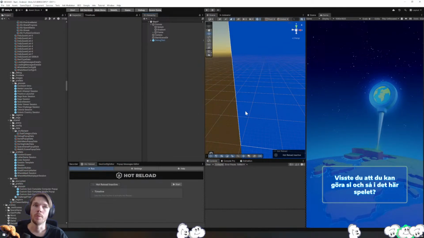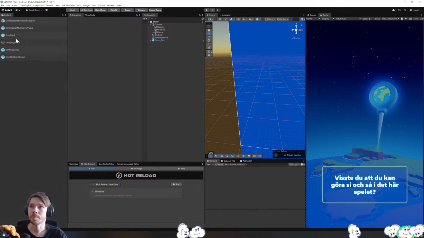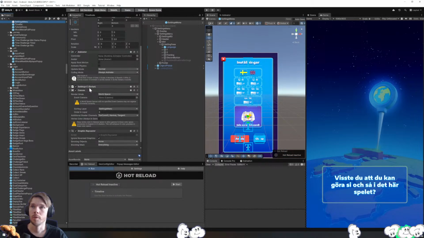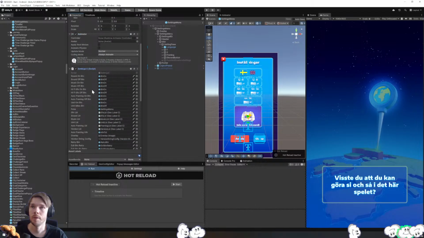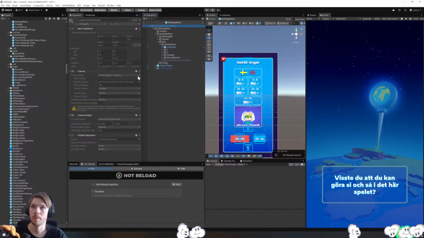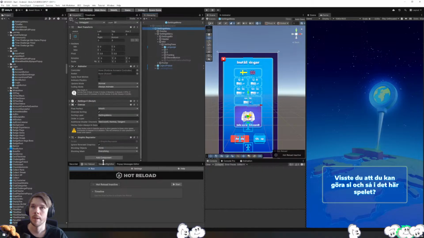Now let's go to our settings menu maybe. Settings menu, SettingsC is not it. Ordinal layer is 0. Settings, no, sort order.